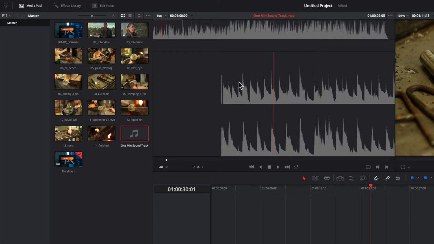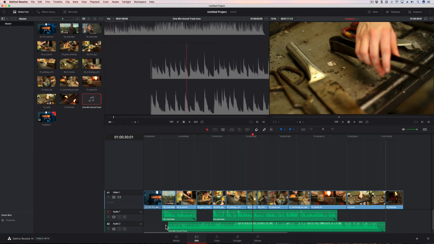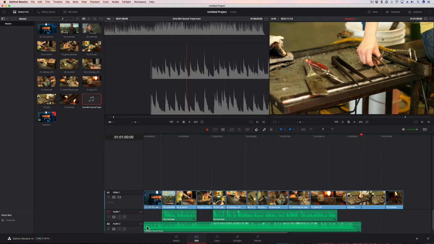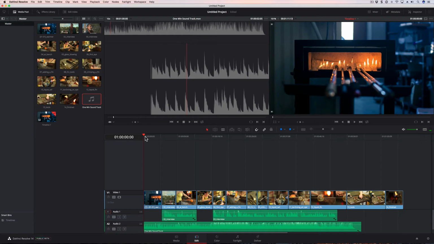Now we don't have another audio track down in our timeline to place this, but if you just drag it, you'll see that Resolve adds audio 2 automatically for us if we drag below the current audio 1 track. So you can see now it makes an audio 2 track, and we're just going to drag this to the beginning until it snaps to the very beginning of our program. And now you would move your playhead to the beginning. You can either do that by clicking back, or you can just click at the beginning of the timeline with the playhead, and you would start to play it.